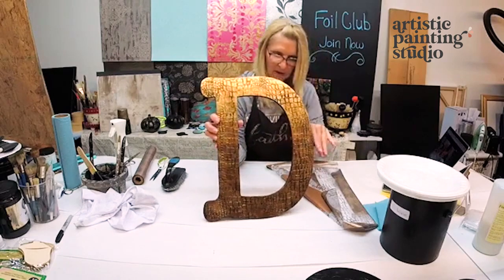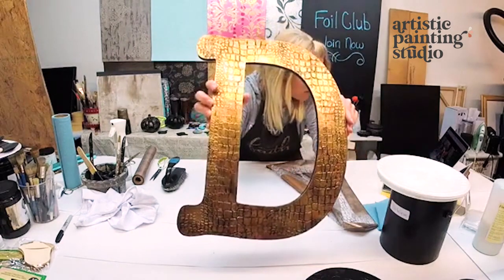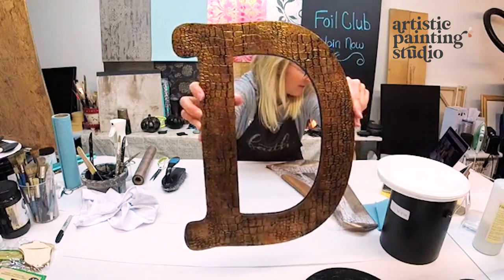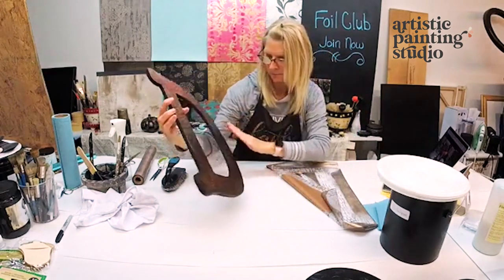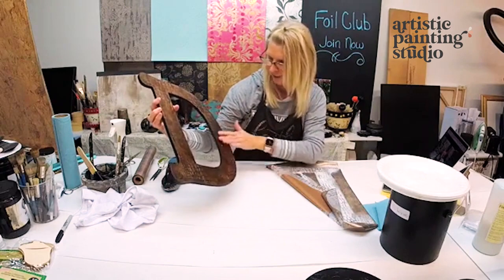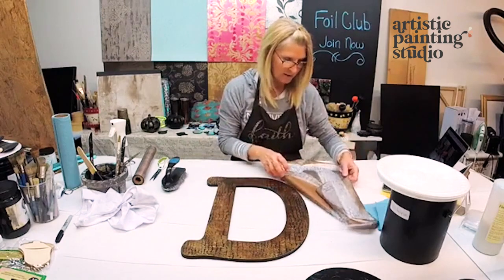So if you haven't checked out Nevada Sun, you might want to check this one out. I'm going to get it up here a little bit closer so that you guys can really, really see and move it around. See how that color is so variegated, okay? That's what I love about a lot of the bee mask foils. They're not solid, okay? So it's subtle, but it's like brushed in multiple colors. Okay, so we've got that one done so far.